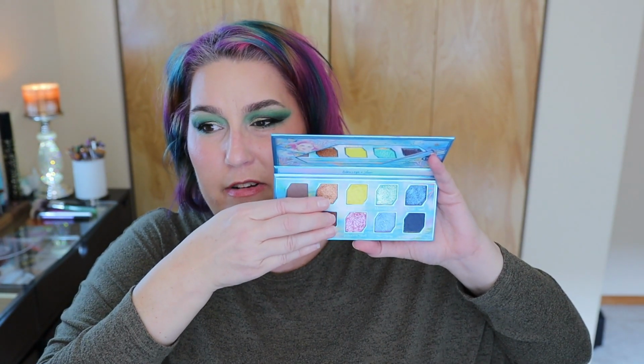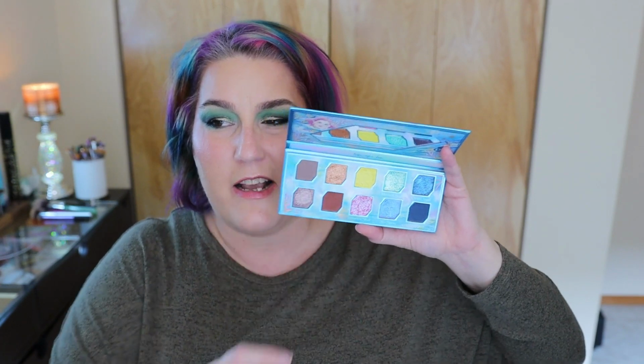And then this one is Lauren's. And I'll tell you, this one did me dirty because I love those kinds of shades to blend out blues, which this comes with, but this is more of a satin shade, so it's got a little bit of a sheeniness to it. It didn't do me any favors to try and blend out the blues in this palette with that shadow, but I love using this as an inner corner, and I think that's why Lauren put it in here. But I also really love that this palette is straight up: these are your neutrals, your everyday. These are your blues, and then you've got a couple of pops of color, one on a sheeny end and one on a shimmery end. I mean, really beautiful, beautiful palette.